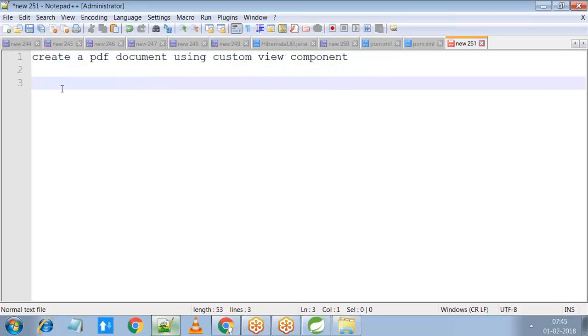For this, we'll be using the iText library. iText is a third-party library which is used to generate PDF documents. With this library you'll be able to generate a PDF document here.